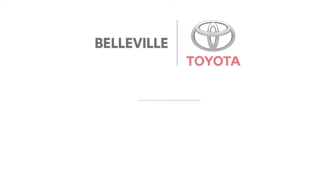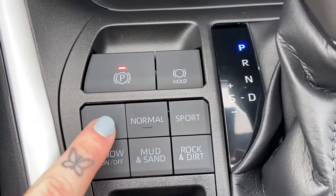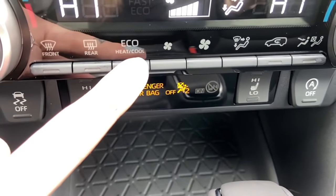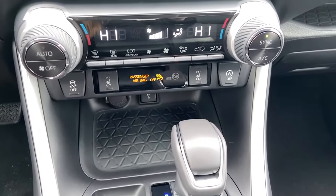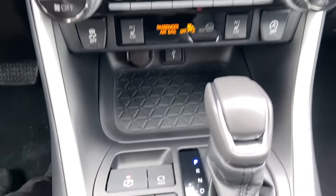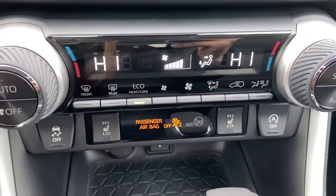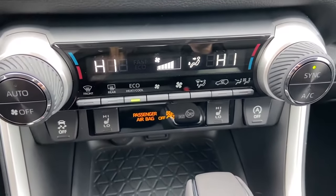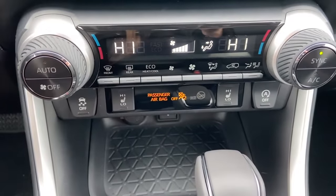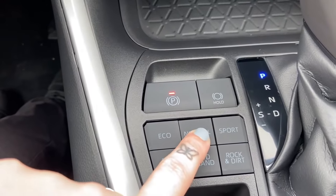Moving on to number two is the eco climate mode. On many vehicles, there's an option for eco mode to offer drivers a more fuel-efficient way of driving. In some vehicles, there's also an eco mode for climate control — it can reduce fan speeds and air conditioning temporarily in order to reduce fuel consumption while still maintaining the desired cabin temperature. If you click eco driving mode on, you will notice that the eco mode climate control is automatically activated as well. You may click this off if you would prefer regular climate control settings while still driving in eco mode. This is a great option for city driving as it can successfully help reduce your fuel consumption.